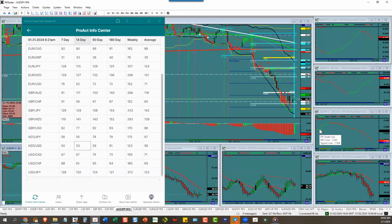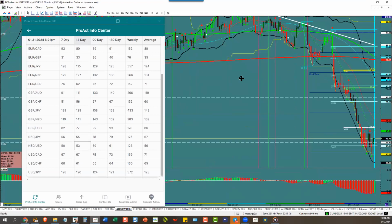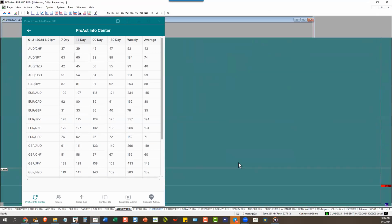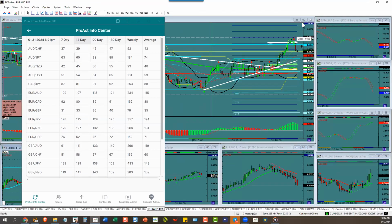All right, over to Aussie yen. It went down to target, and we did get lots of traders in it. And the average trader did make 63 pips, but that's their lowest. They made more than that. Everybody pressed their winners, right to the 2.618. I wonder if they knew where it was. All right. So Aussie yen ATR is 60 pips. Nice job, everybody.